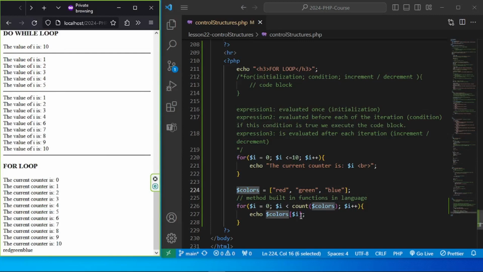And now we can see, because we don't have that concatenation operator that's adding a space in each iteration, that the string literals or the names of the colors are beside each other and it's not adding that extra space in each iteration. And again, let me just add that back to show a proof of concept. You'll see we now have that extra space in between those elements of the array. So I hope you got the idea of how for loops can work and what the expressions are that we include in this for statement for us to be able to run the code block inside of the for loop.